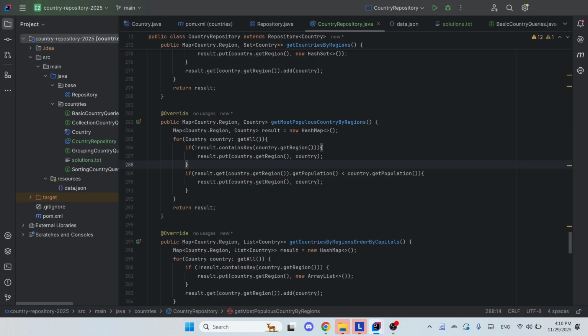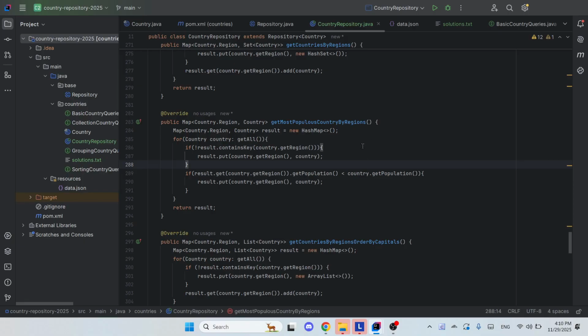And then we return. No, no, no. That's stupid. Okay, and then we just add the country in. There's an easier way to do this. Just getAll.